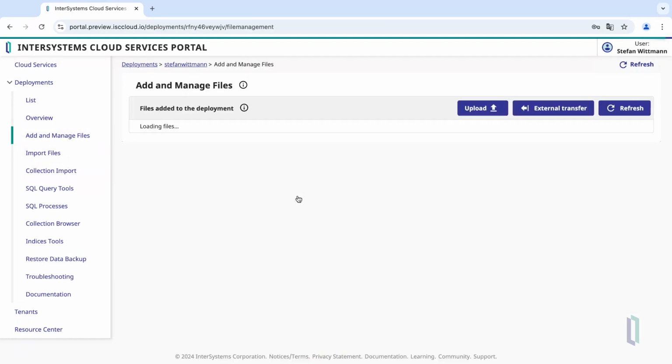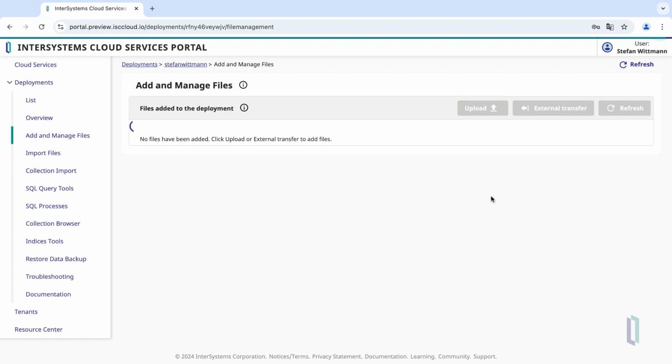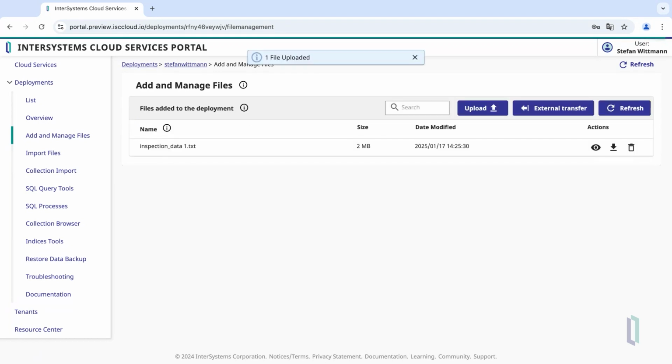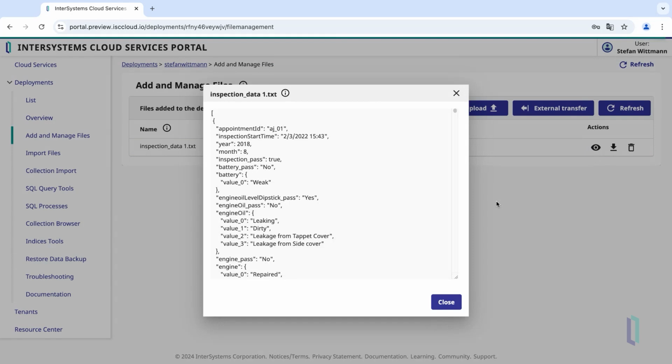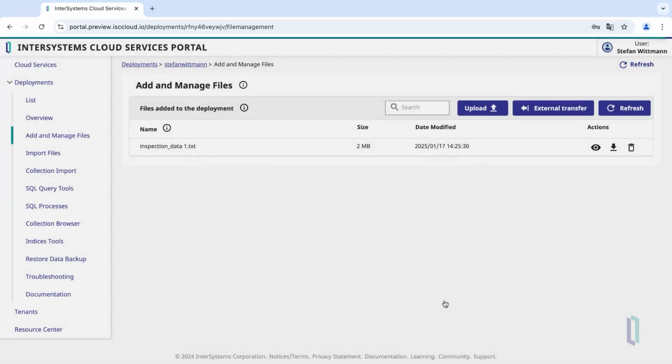The very first step you're probably going to do is you want to add data to your instance, and the most simple way of doing this is by just providing data through a file. In this case, I'm just going to pick a file I have locally on my system with some JSON data in it. It's about 2 MB with about 1,500 entries in it. You can always take a look at the content of the file if you want to make sure that it's actually the right one and it has the content that you care about.